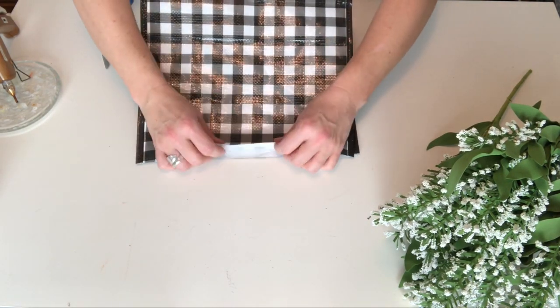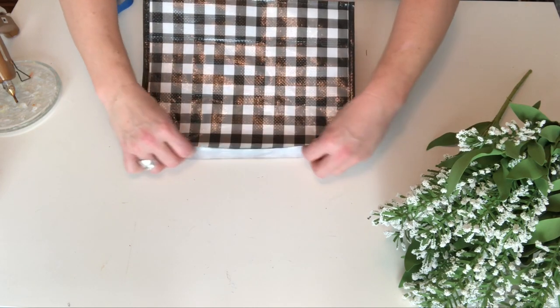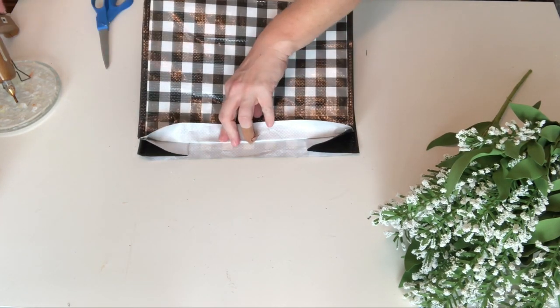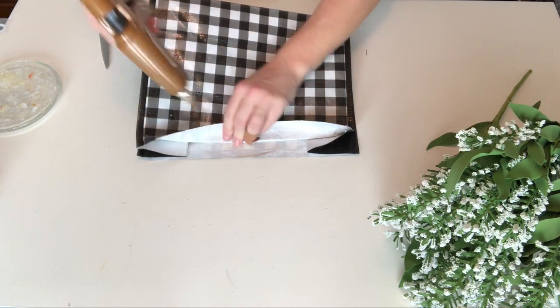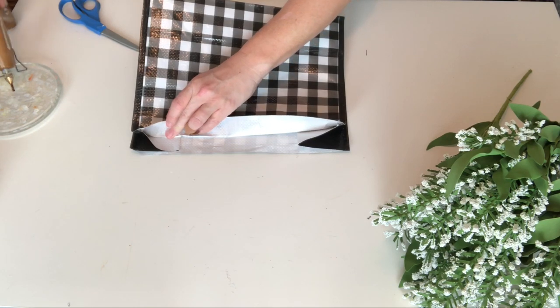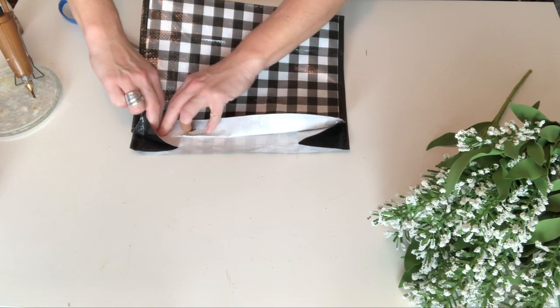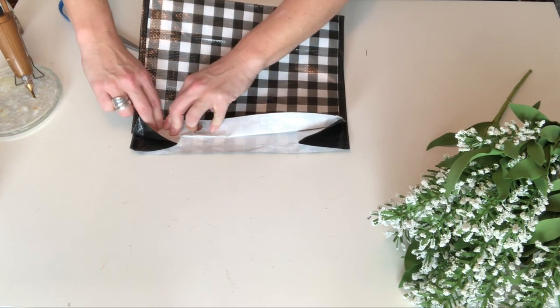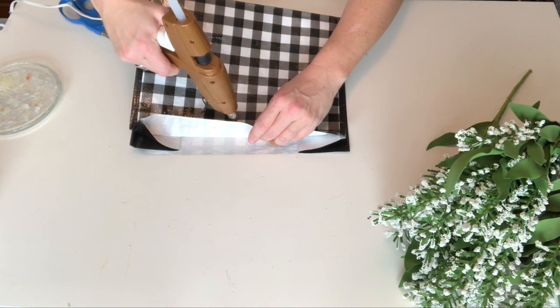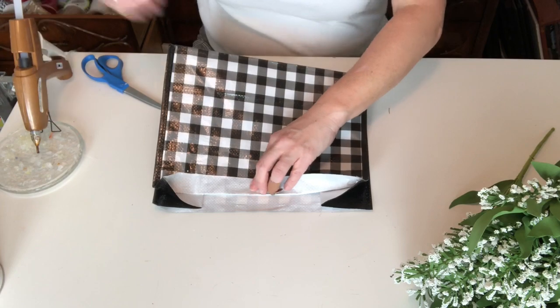Next, we're going to make what I'll call a backwards hem. Usually, if you were hemming something, you would turn it under and then turn it under again. We're going to do it the opposite way. We're going to turn it out, so we want that white part on the inside of the bag to show. I'm just using a couple of dots of glue to help hold it down on this first go round, and I'm going to speed this up so you can see just how simple this is.